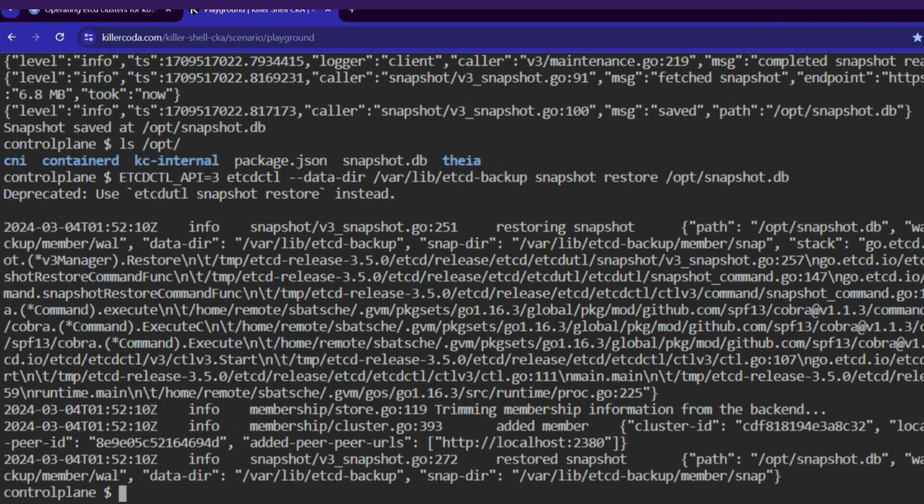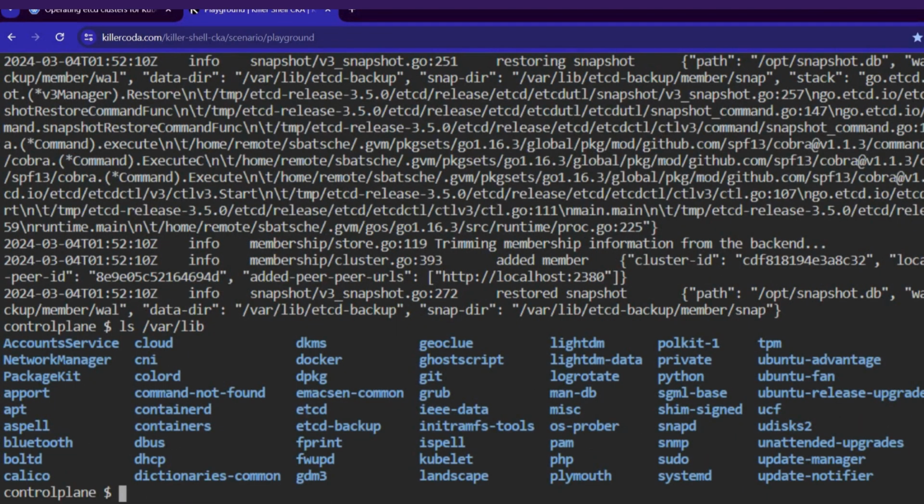So here you got some response. Let's check this: ls /var/lib. Here you can see etcd-backup has been added. Then inspect this folder, etcd-backup.